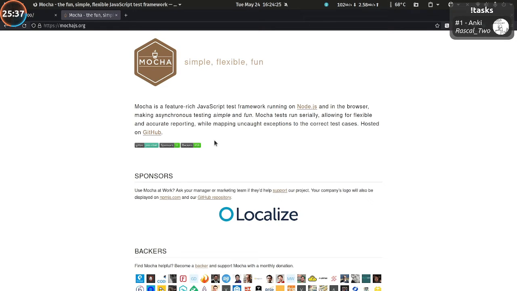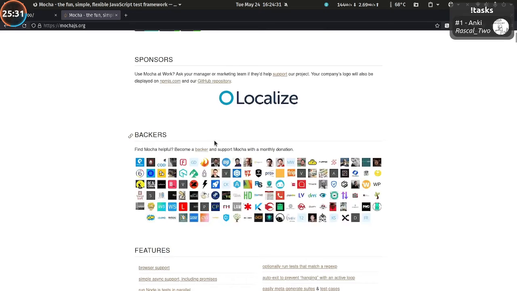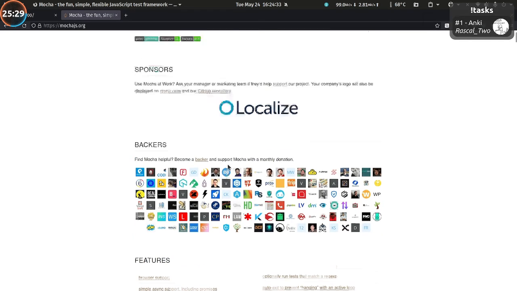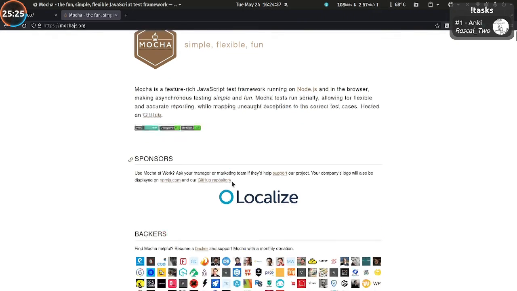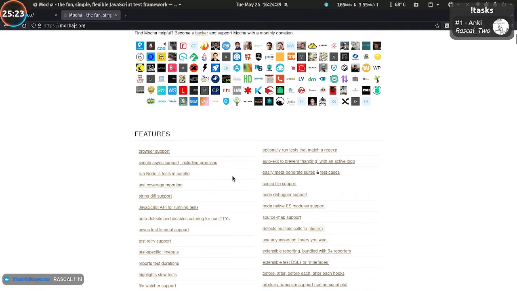So I don't know which one we'll be going for, but besides the few word differences between them, they do the exact same thing. Just Jest has the entire kitchen sink involved. It has it all built in for you. With Mocha, it's like a boutique. You can pick and choose what you want.